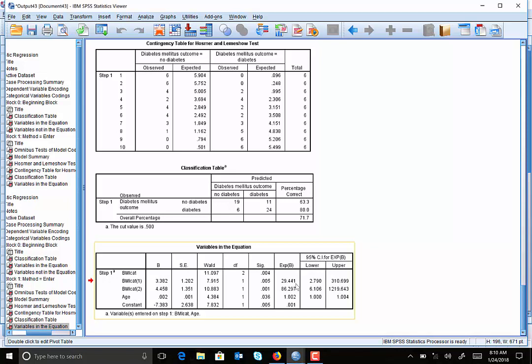In order to find out other confounders for the association between BMI category and type 2 diabetes, we would now need to add one variable at a time. If you add a third variable, you check whether the odds ratio changed for BMI category for the overweight and obese. If the odds ratio changed by more than 20%, then we have a confounder and we leave the variable in the model. If the variable does not change the odds ratio, then we remove it from the model.